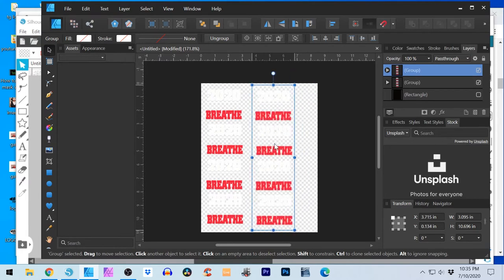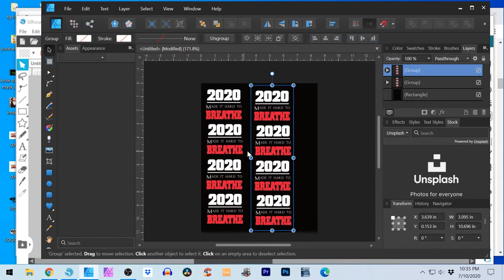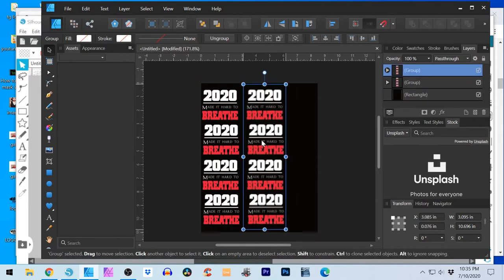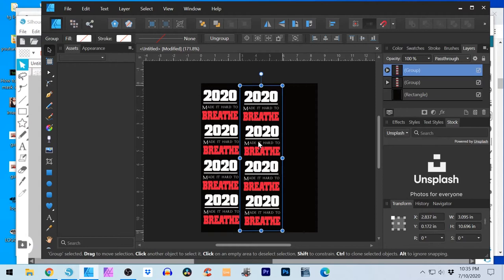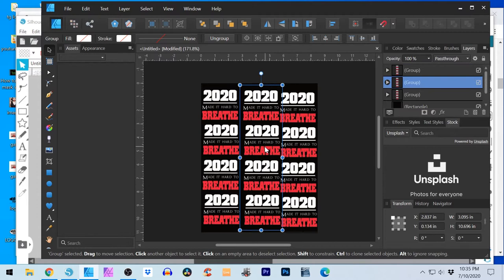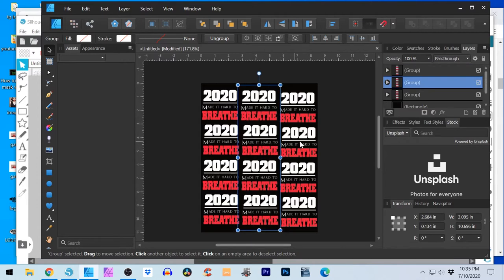Looks like I can get 3 rows, so that'll be 12 stickers. So we'll move that over a little bit to fit in this third row. So that's 12 3-inch stickers on an 8.5 by 11, excuse me. Situate them.